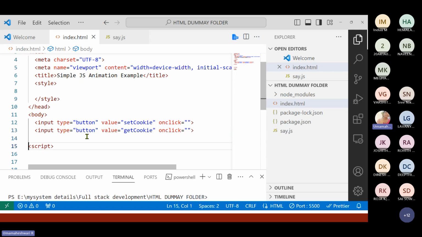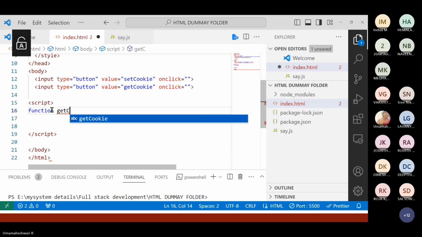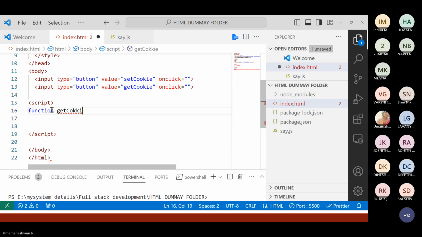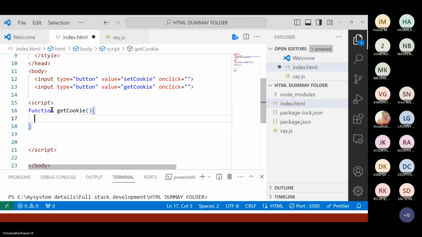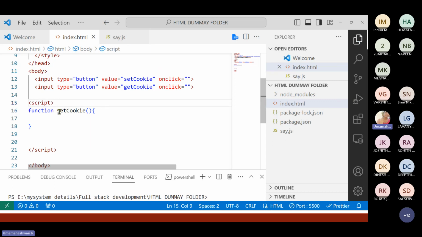So inside the script element, I'm going to give a function called get cookie. Sorry, first we need to set the cookie and then we can get the cookie. So this is my method name. Just copy this and paste it here.